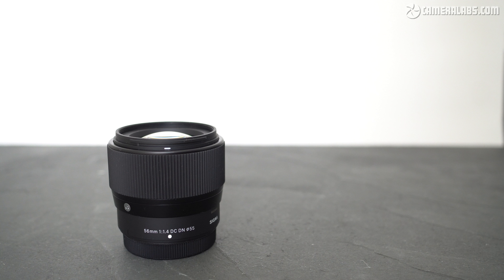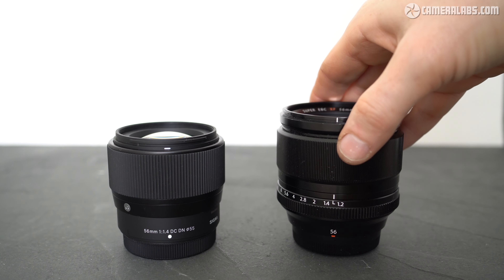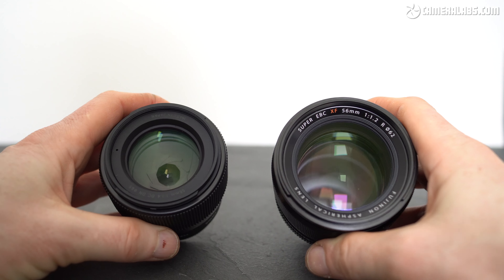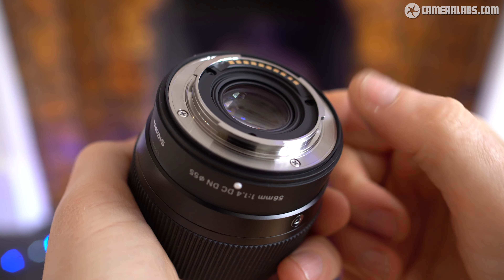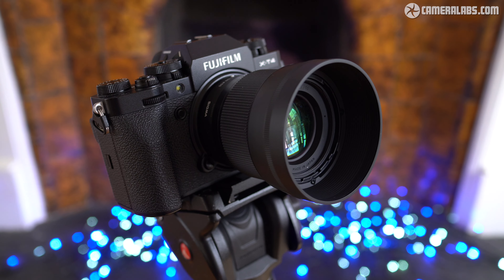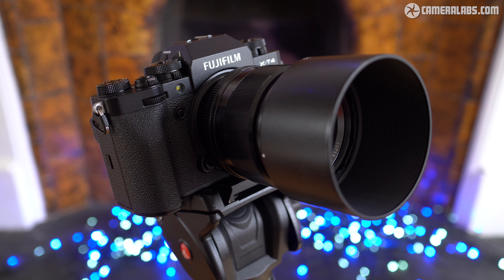At 67 by 60mm and weighing 280 grams, the Sigma 56 f1.4 is a satisfyingly light and compact lens with a 55mm filter thread. The Fujifilm XF 56 f1.2 is a little larger all around, taking larger 62mm filters, and heavier at 405 grams, but neither lens will occupy much space in your bag. The XF 56 f1.2 predates Fujifilm's widespread weather sealing, so the Sigma takes the lead even though it's only officially sealed at the mount. The Sigma has one control — a generously wide and smooth motor-assisted manual focusing ring — with aperture control left to the body, while the Fujifilm sports a manual aperture ring and a longer cylindrical hood.